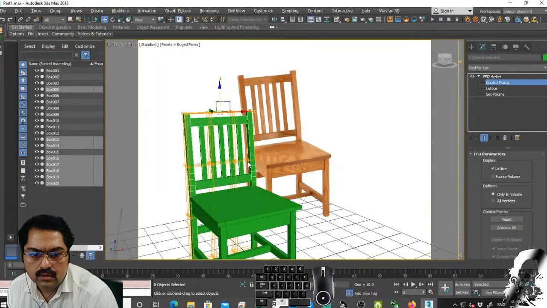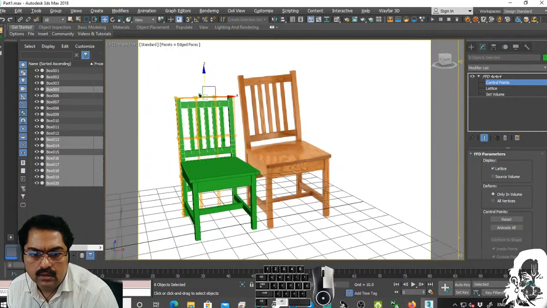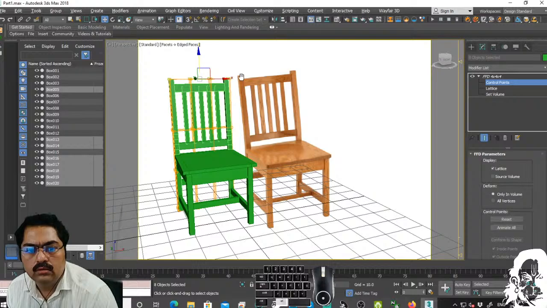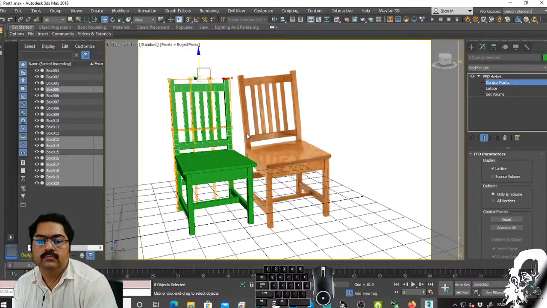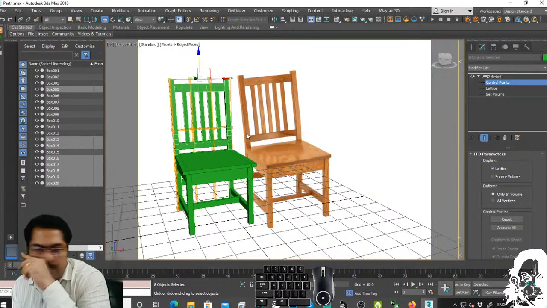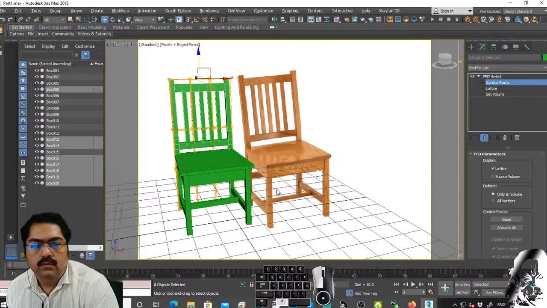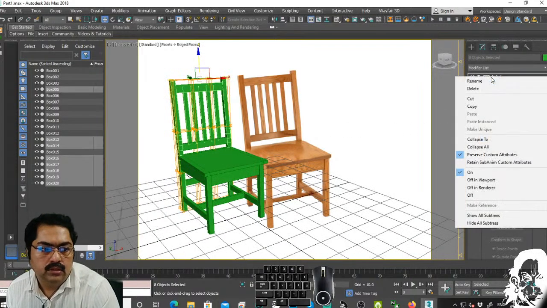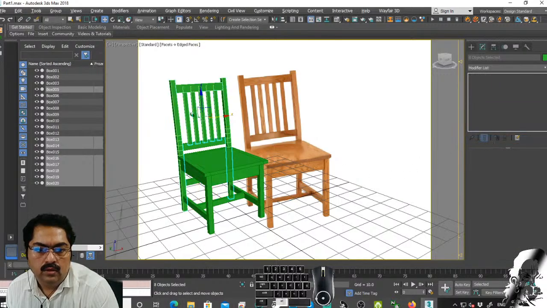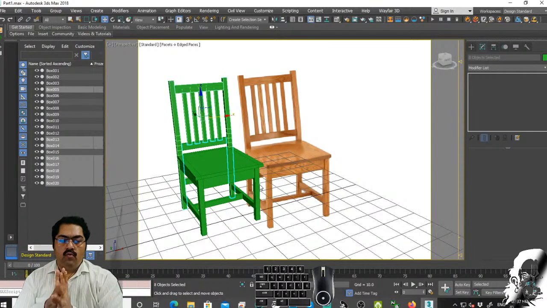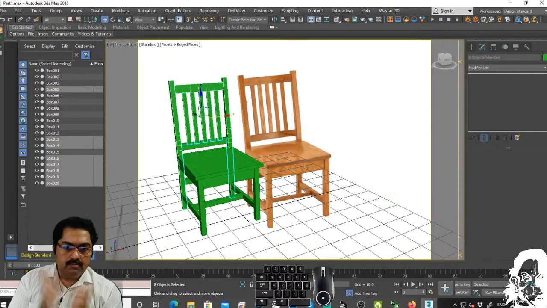Select all points, pull it up. Okay, now I think it's correct. This is the model done. We can just collapse it. Collapse. Chair is ready. Simple chair.